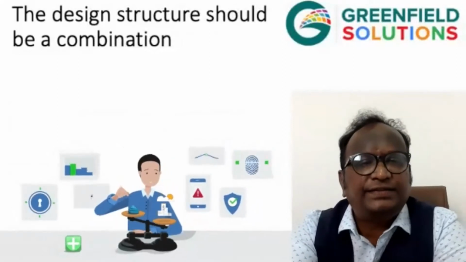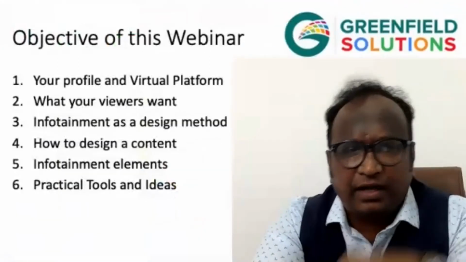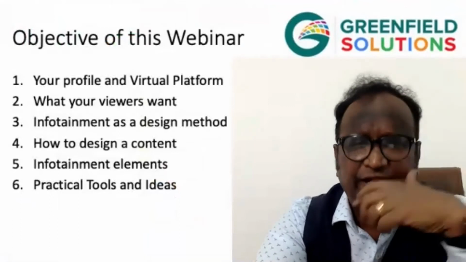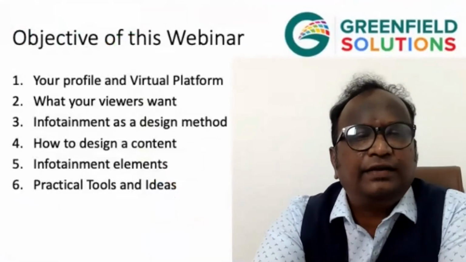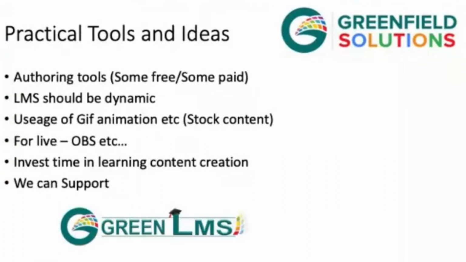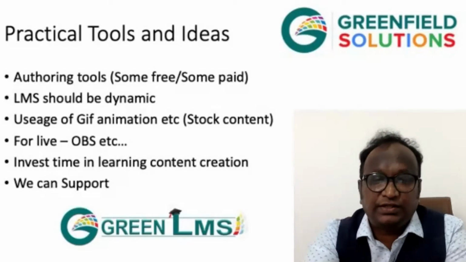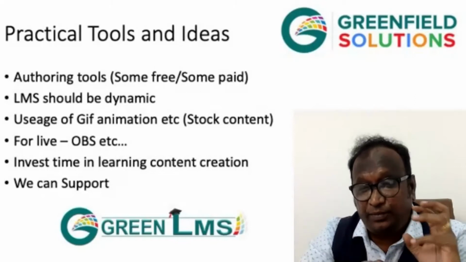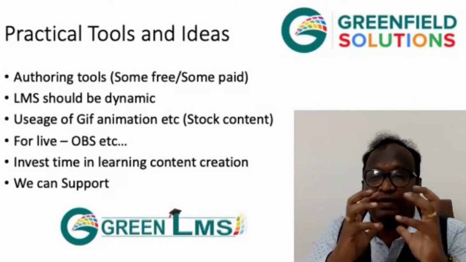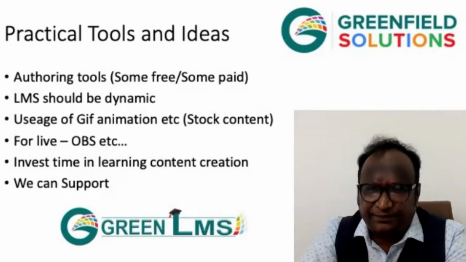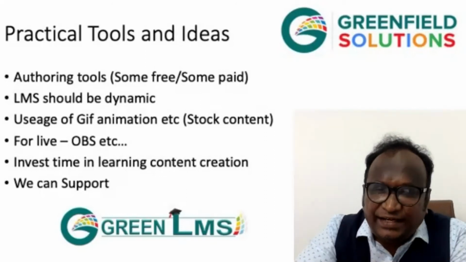With that being said, we have covered most of our points on the infotainment elements. And now the most interesting point we will come to is the practical tools and ideas. Yes, I understand it is important to create content. I understand information, then entertainment. That is great, very good. But then how do I combine it? How do I do it? We want to execute it, right?